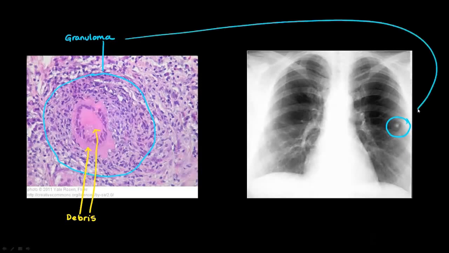The other part of the granuloma to point out is this inflammatory reaction occurring around that dense middle. All of the cells that are shown in blue are lymphocytes, monocytes and macrophages, and this is the reaction to the infection with the tubercle bacilli. Sometimes this actually becomes quite necrotic in the center. It's not shown so much here, and then it's referred to as caseation because it becomes sort of cottage cheese-like.